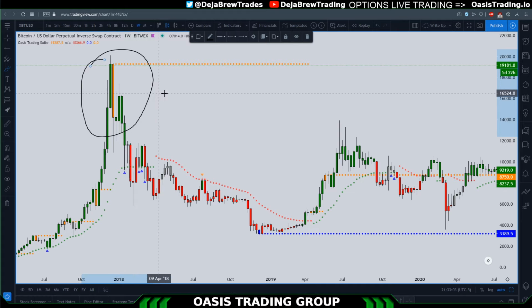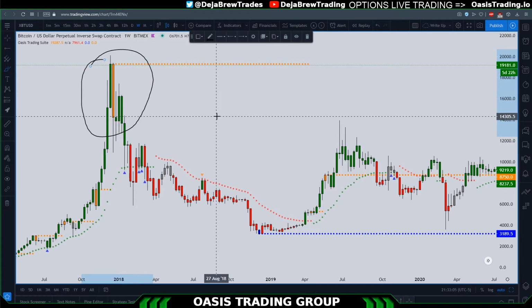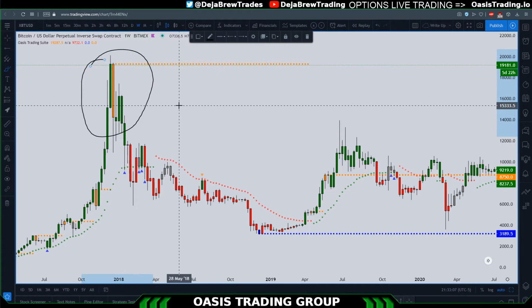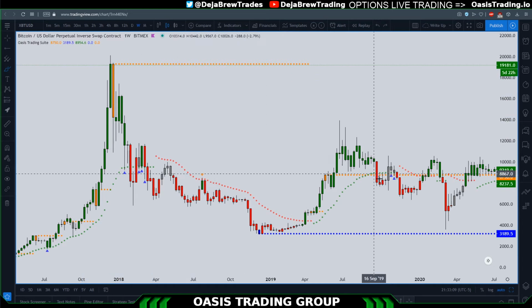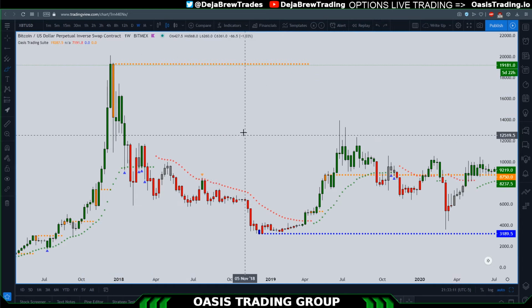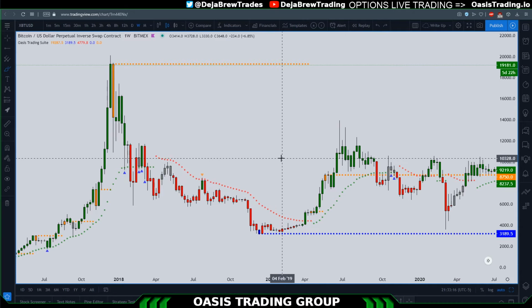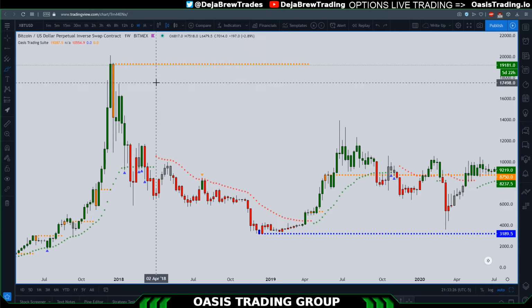Okay. Once that pivot is locked in, it will never move. If it moves, that's a TradingView bug because there is nothing in the code that will allow these pivots to move. Sometimes I get a lot of messages where people think they moved, but they will be turning on extended hours, and then they realize that the pivots are different from extended hours to live trading hours. Okay. I recommend using live trading hours. I do not use extended hours for my pivots. But let's go back to what I was saying.